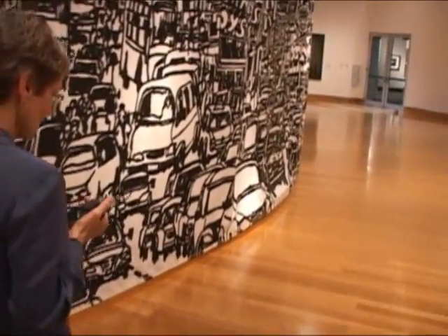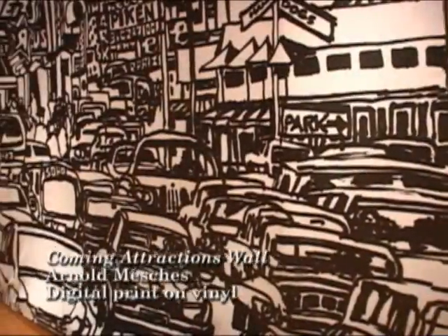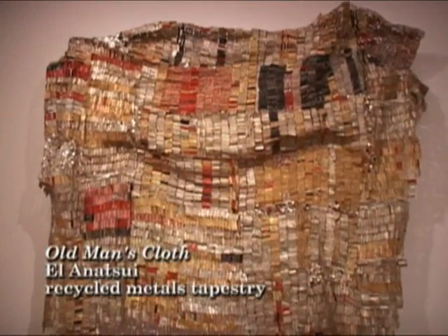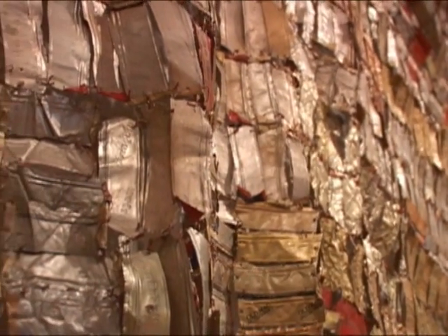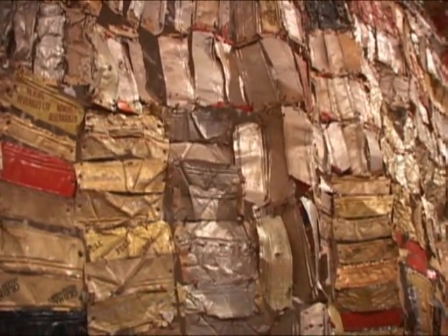The pavilion also allows the Harn to display art that is grander in scope. You need a big room for a lot of contemporary art because contemporary artists frequently like to work on a very large scale, such as the sculpture behind me by a Nigerian-based artist named Elinatsui. You can probably only see a portion of it right now, but the entire object is quite large. It looks flexible — and it is flexible. It hangs on the wall rather like a piece of cloth, and in fact the name of it is Old Man's Cloth, because it was inspired in part by textiles from Ghana in West Africa.